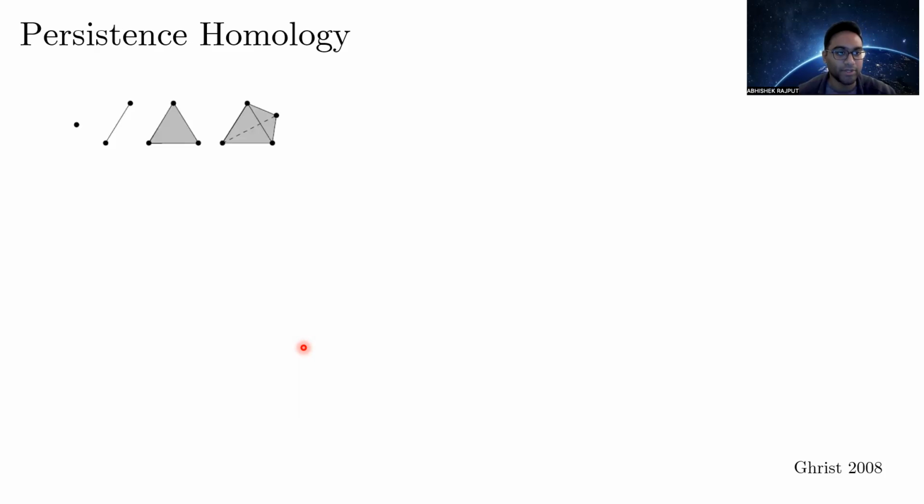First, I need to talk about what is a simplex. For those of you who don't know, let me go from left to right in this image. You have a point here. This is called a zero simplex. Then this thing to the right, you have two points and a line connecting them, or an edge connecting them. That's a one simplex. This filled in triangle is a two simplex, and this tetrahedron over here is a three simplex.